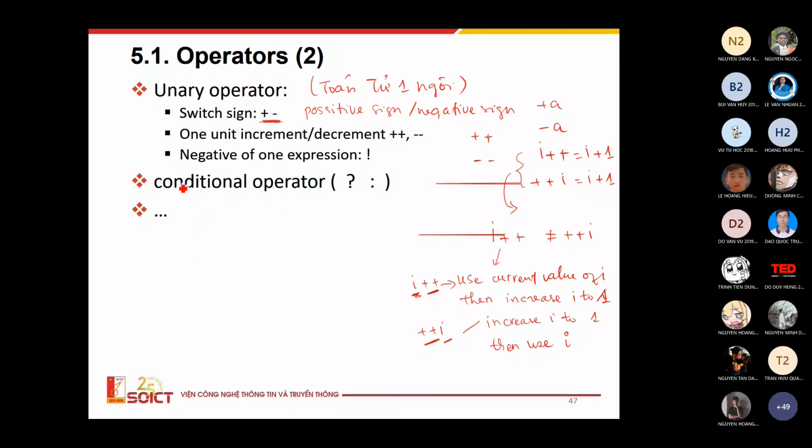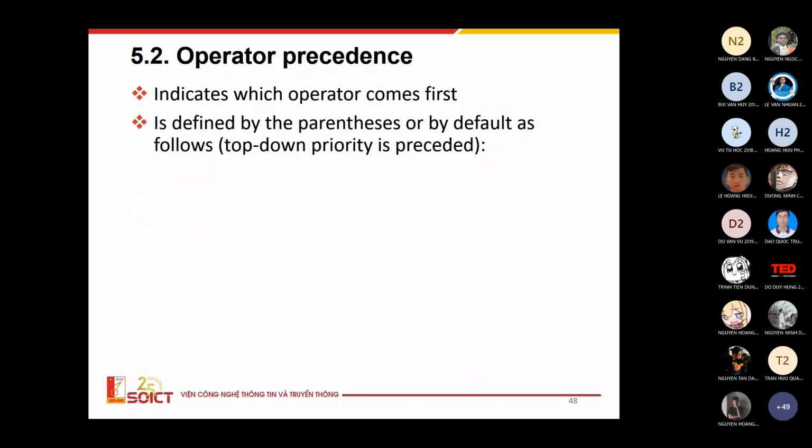Okay. And we have other operators, for example, the conditional operator. Like this, you check the value of this one, and if this is correct, you will assign this value. If not, you assign this value. So please refer to the internet to know how you can use this operator. Okay, I will have to go quickly.